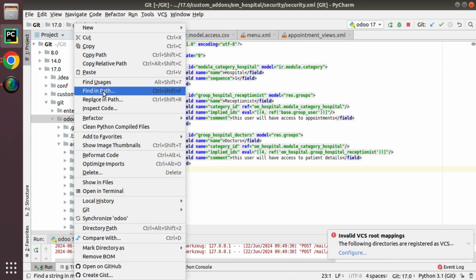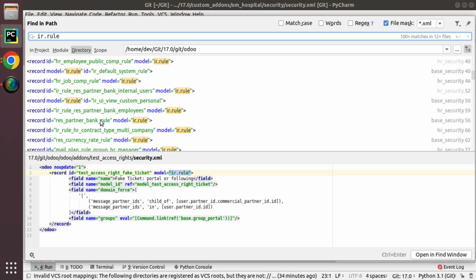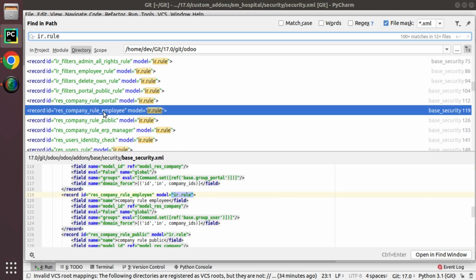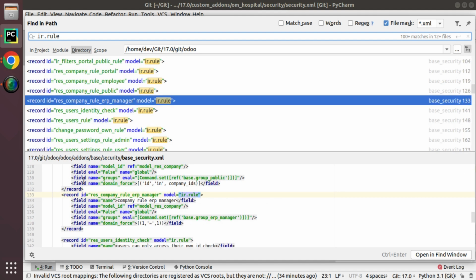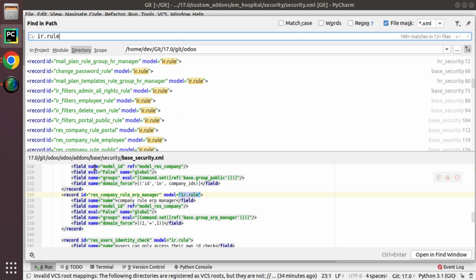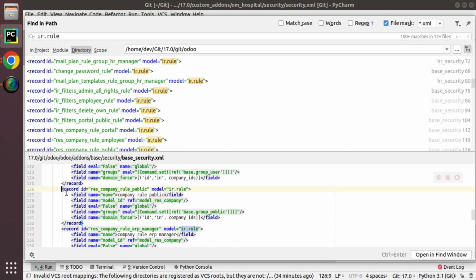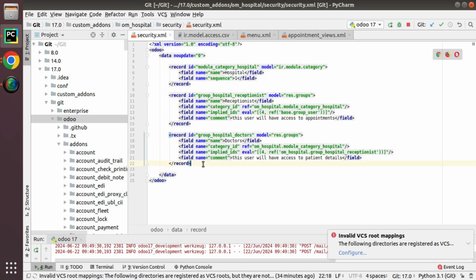I'll copy an existing ir.rule record and take it as a sample. I'll put it over here.